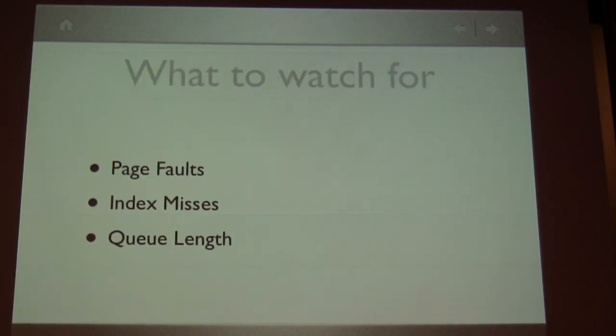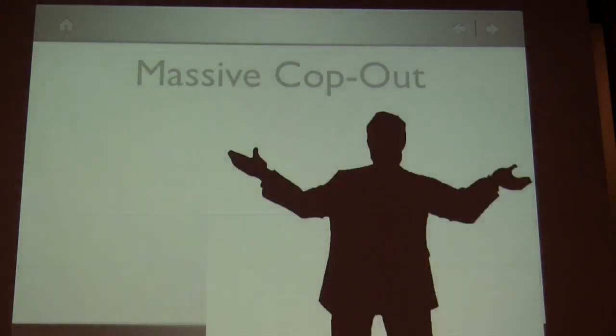Obviously, in your monitoring and metrics, which of course everybody's doing, you want to look out for page faults, index misses, and queue length. There is a limit on the number of indexes you can have. Every document you add gets an _id identifier, and that's automatically indexed. And I think you could do two more indexes. So the goal, of course, is to make sure you're indexing on things that actually matter, that you will query for. And with any querying, you want to use those indexes to narrow down your working set, your possible set, as much as possible.